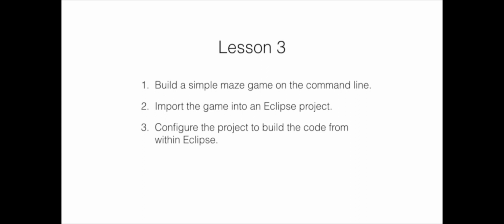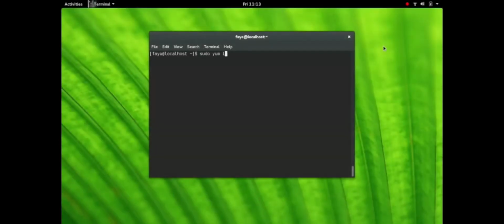Before we get started on that, we're going to install the header files for a library called ncurses, which we'll need on our machine to build and run the game. So, in a terminal window, type sudo yum install ncurses-devel. The devel suffix tells yum to install the development version so that we can include header files in our code and use the library for development.